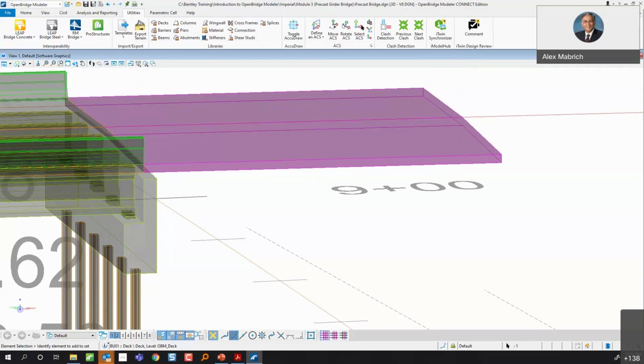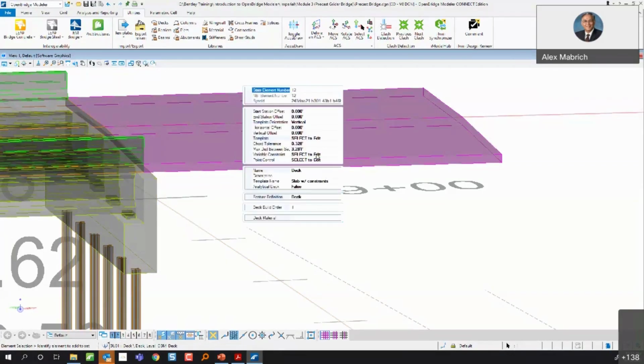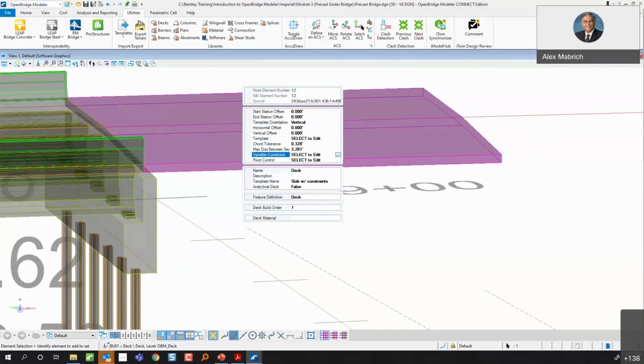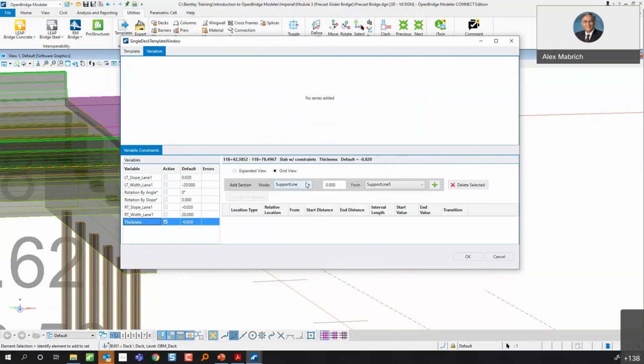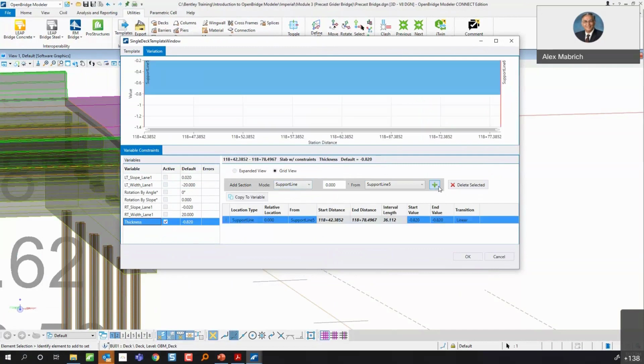So you can apply it by distance, changing thicknesses. Oh, it's not variable. For example, here, check here, you can apply variable constraints, my bad. On that variable constraints, if this is active on the deck itself, like thickness, for example. When we defined it, it was able to do it. So you can go by thickness, by the support line on that deck, and say, okay, this is for that station to that station. Let me increase the deck to 13 inches, right?